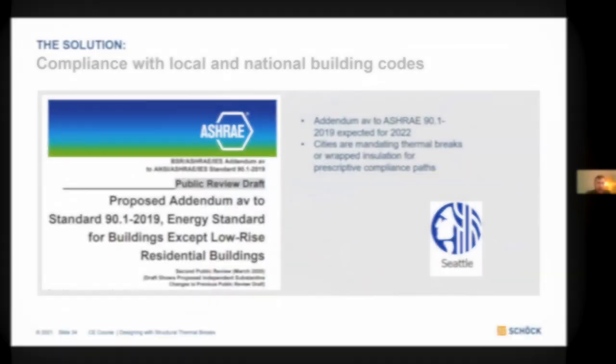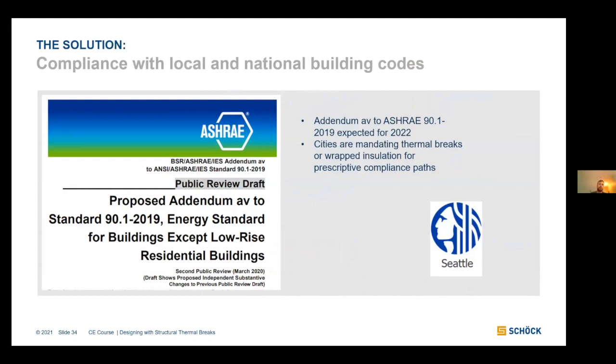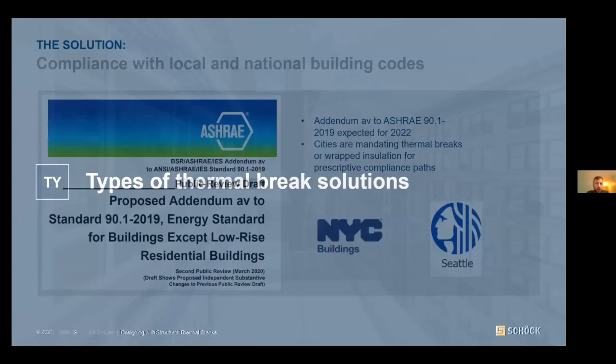Now, additionally, something that's come into play has been the updates to ASHRAE and the addendums, where more and more people are calling for the continuous use of thermal breaks at balconies, parapets, anywhere where we have a penetration of our building envelope. And so the New York City DOB code has done a nice job of incorporating that as well. So we're not having these weak points within our structures.